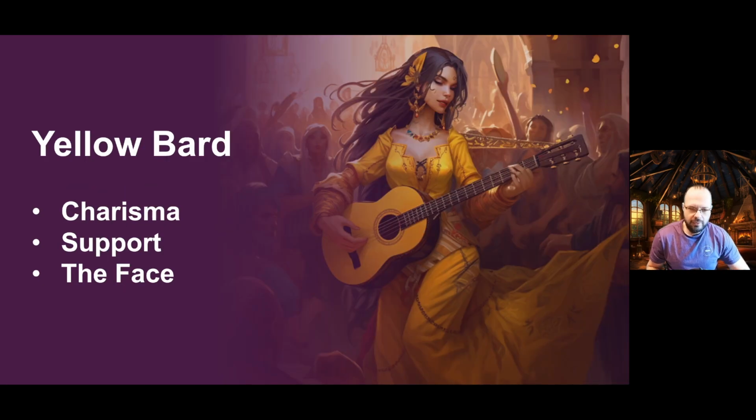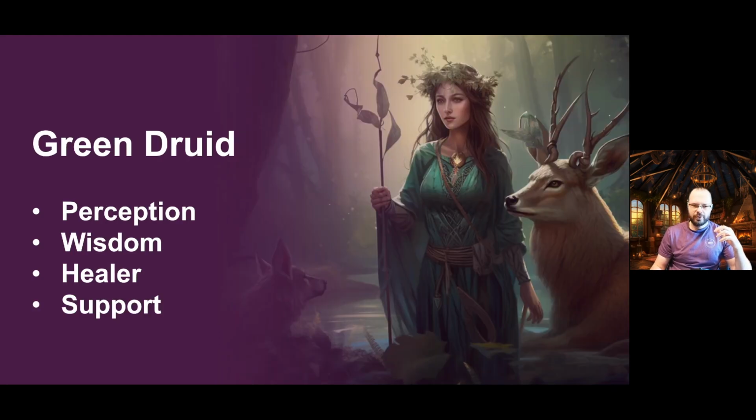Our second character is the yellow bard. Bards are based on charisma. They have the supporting role in a team. They add an aura of morale +2 to the morale of the team. They are master communicators. They're like the face of the team. They can get the team anything, they can talk to anyone. Our third character would be our green druid. Druids are based on perception but also wisdom. They also have a supporting role in the team, but more from the healer and protector side of things.